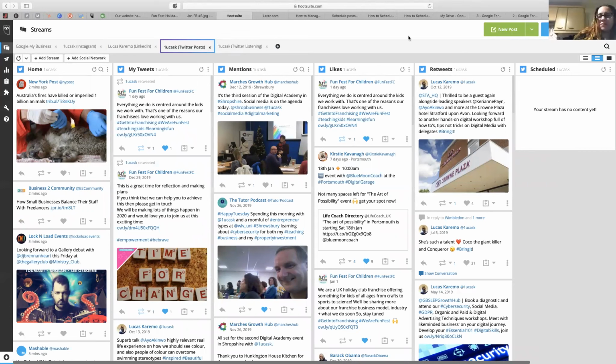Yes. I think Later has also got an app, hasn't it? I seem to remember when I signed up for Later that I had to sign up for the app at the same time. Yeah, nowadays with all of these things, they both have an app. It's actually quite handy because you can do things on the go on your phone using that. Yeah, I use my Hootsuite on the fly through the app far more than I do this desktop version.